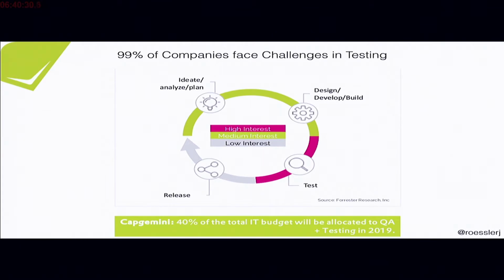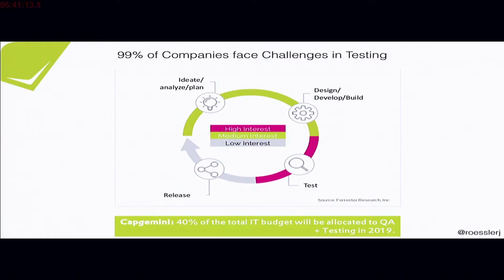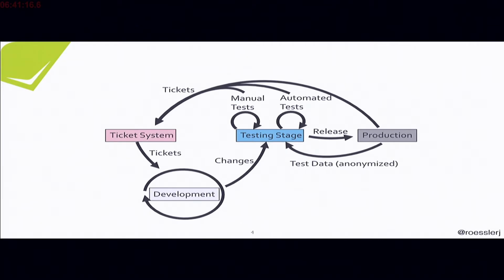And right now in software development, testing and quality assurance in general is the biggest bottleneck, like the biggest pain point. What you can see is that 99% of the companies that were surveyed said that they face some kind of challenge in the area of software testing. And the Forrester research identified testing as the major bottleneck that's holding back development and slowing down the release of new features and new software. So it kind of makes sense to say, okay, if we have this problem here and we have this new shiny tool, AI, let's see how we can use AI to address that problem.